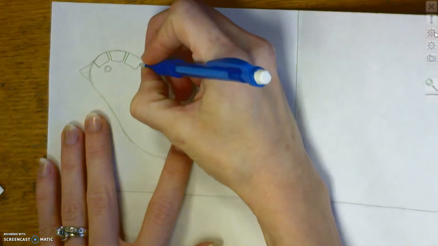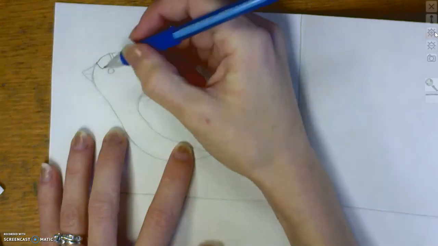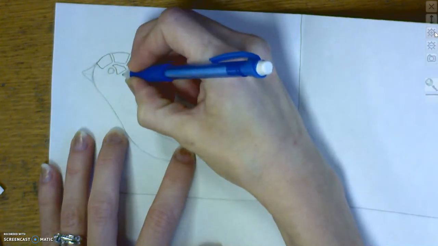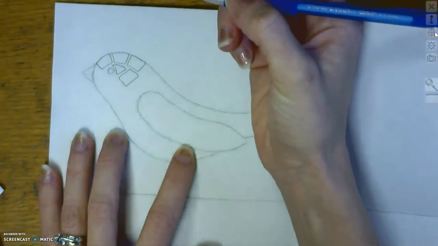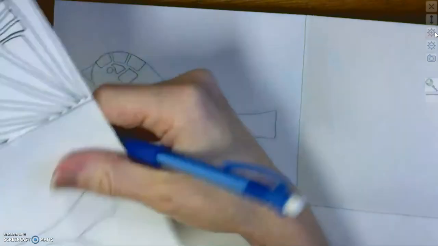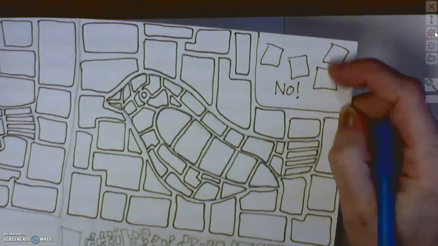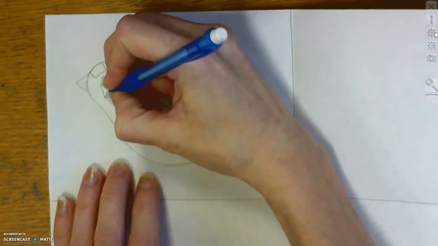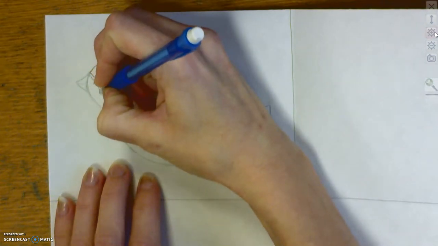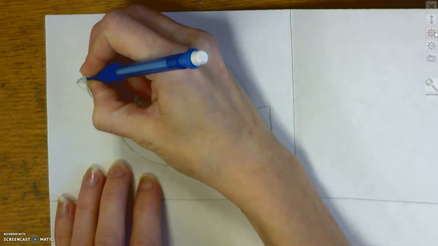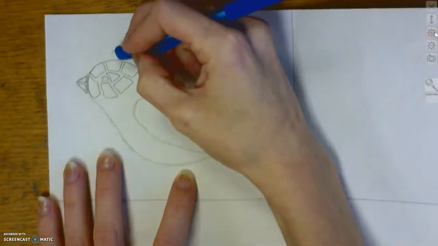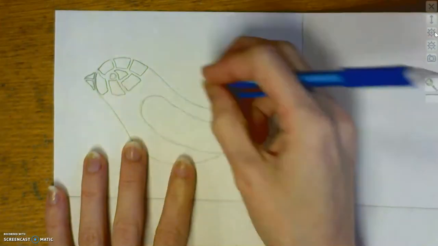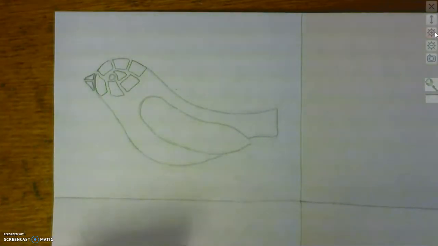The shapes don't have to be exactly like what you see in the reference. But if you get stuck on something, it's a good idea to look over there for reference. They don't all have to be the same shape either. Now, what we're trying to avoid is floating glass pieces. Or it looks like this. We don't fit together. We don't want floating pieces like that. Okay, so you're going to continue filling in your bird until you get all of the pieces filled in. And then once you do, we would erase the lines in between. Now, on our final, we're going to be using Sharpie to go over them. So, what we'll do is we'll trace over these glass pieces with Sharpie and then just erase over the top of it. So, that'll be a lot easier.